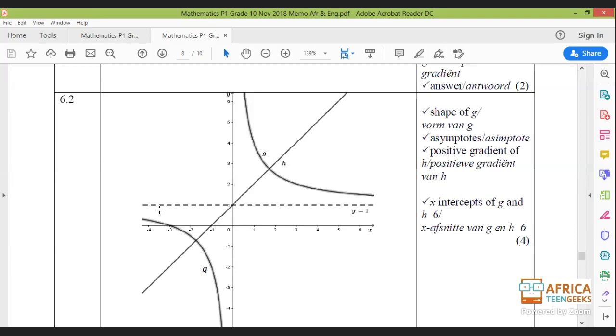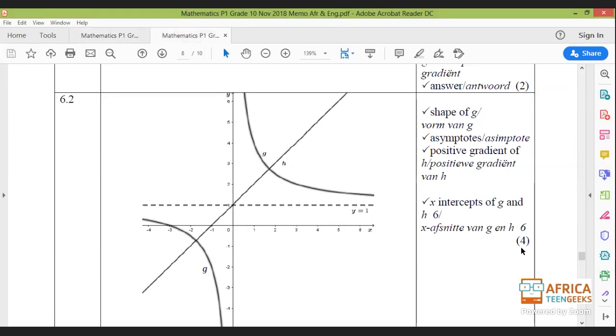And we were told the asymptote of g of x, that is y is equal to 1, you must draw your asymptote. So your graph will lie in quadrant 1 and quadrant 3. We call these quadrants. So this is quadrant 1, quadrant 2, quadrant 3, and quadrant 4. You'll see when we do trigonometry, we're still going to speak a lot about quadrants, right? So your graph basically looks like this.